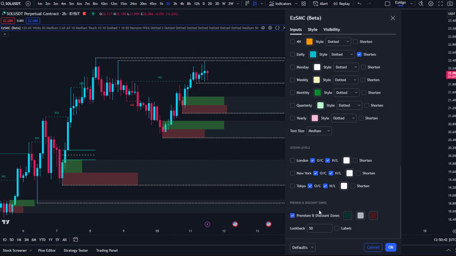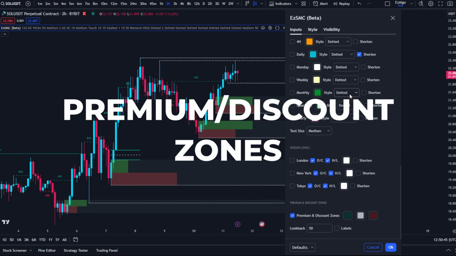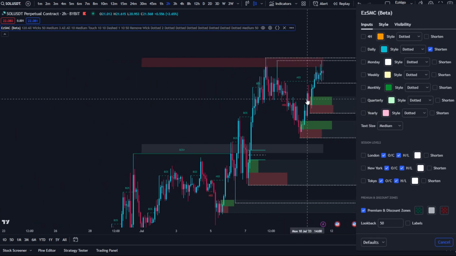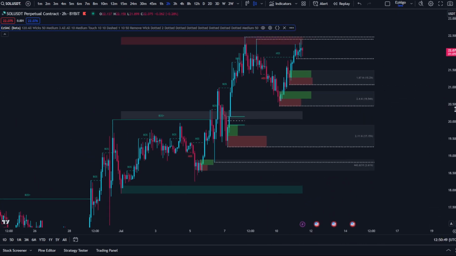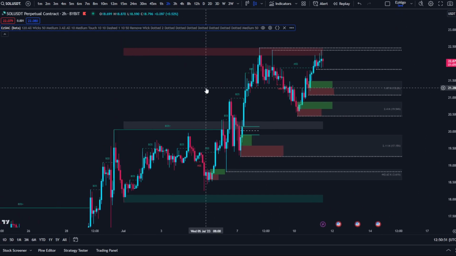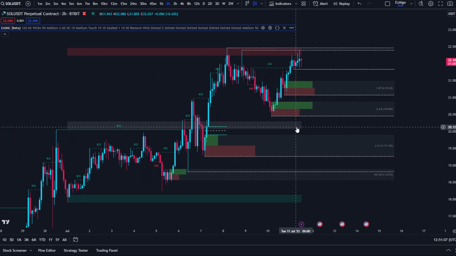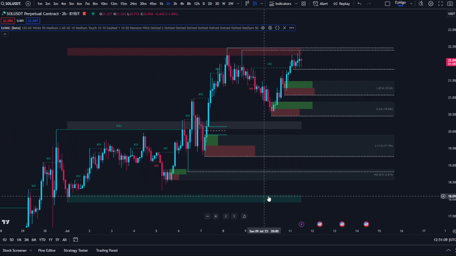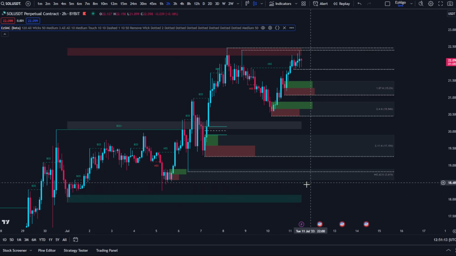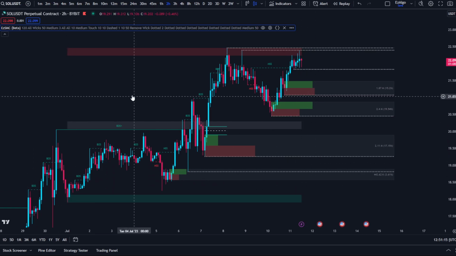And below that, we have the premium and discount zones. I really don't use these too often, but it does a good job of letting you know where price is on a macro time frame, on a little bit of a higher time frame. So you can see that we are currently at a premium zone. That means you're going to be looking for short positions. If anything, you want to wait for the equilibrium, which is the middle here, or the discount zone. As you can see, we've rejected from this level before. You could look for a long position from this zone.